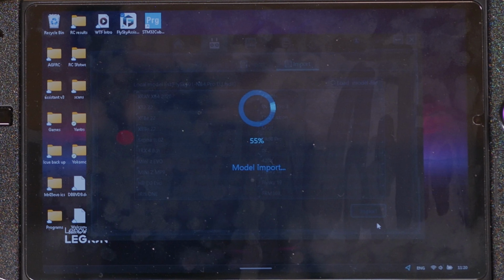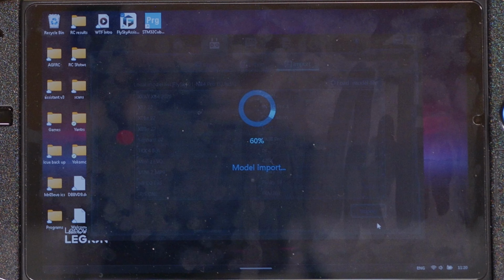I have had a few people message me and say that once they've restored the models, the steering hasn't worked or the throttle hasn't worked. It does say on Flysky's site that if you make the backup from an older version of Assistant, they're not compatible with the newer version.